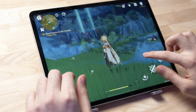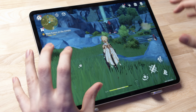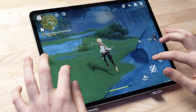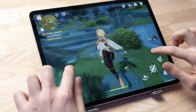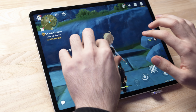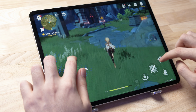So it's very, very smooth. There is definitely a noticeable difference between 30 FPS and 60 FPS when you change them in the settings. But this is running very, very smoothly. Even if I zoom up onto the character, you can see there's no dropped frames, nothing like that. I'll zoom back out just because it's a little bit weird. I can jump around, and what I'll actually do is I'll fast forward to some combat so you guys can see just how smooth it is.